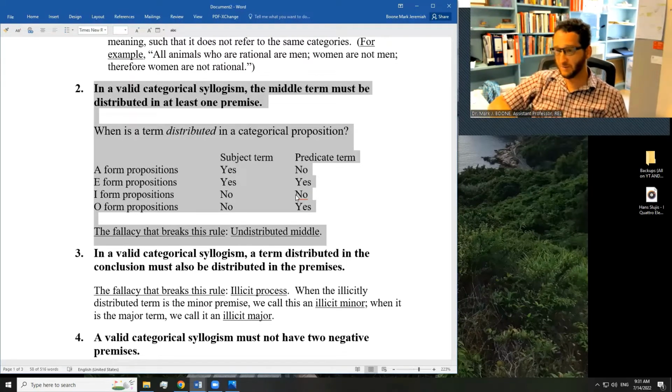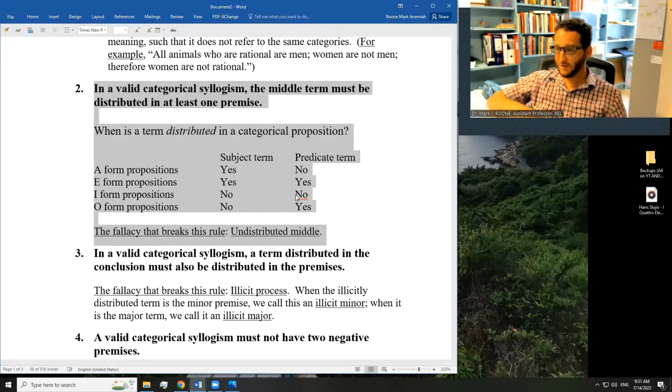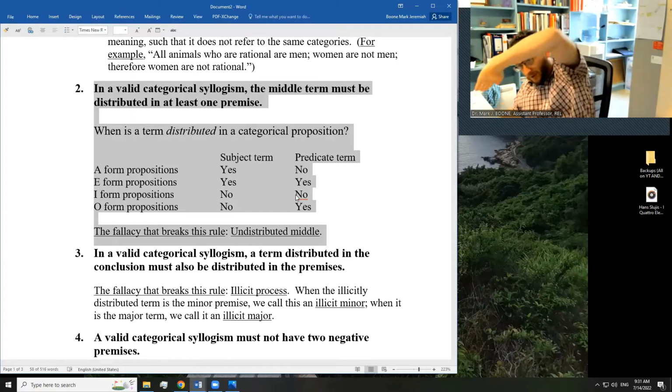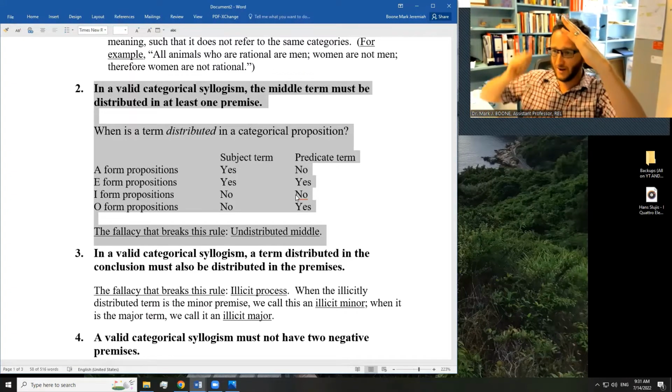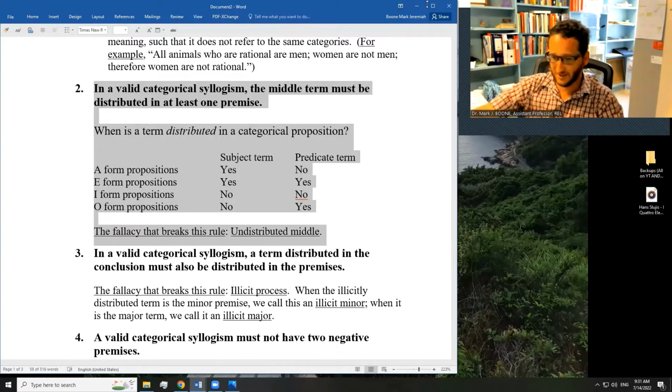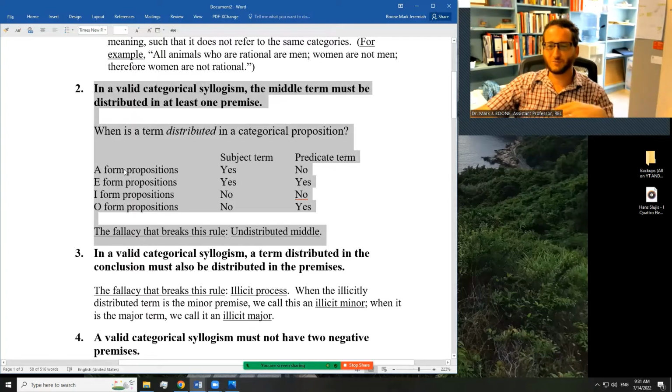And if neither premise is something about everything denoted by that middle term, there's no way of being sure that the minor to middle, middle to major path is going to actually work. You'll get halfway and then you won't be able to make the second half of the journey. I hope that makes sense. If it didn't, forget it. Just stick with the rules, whether you understand them or not.